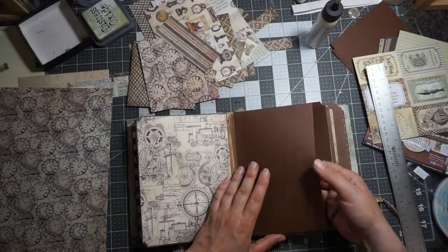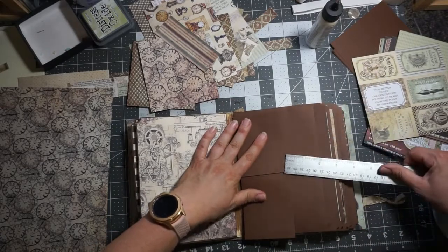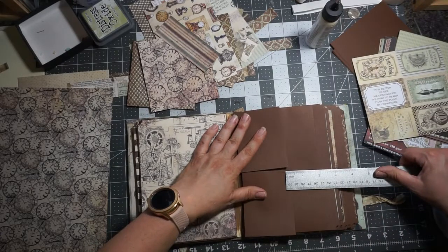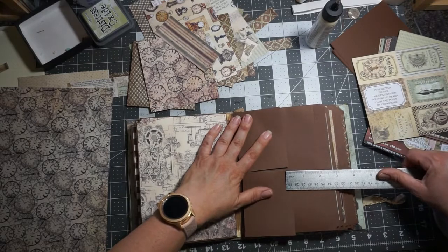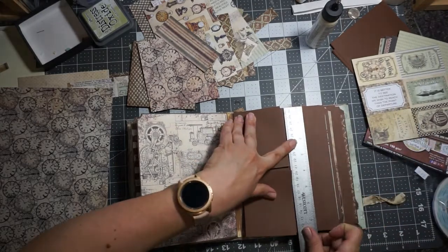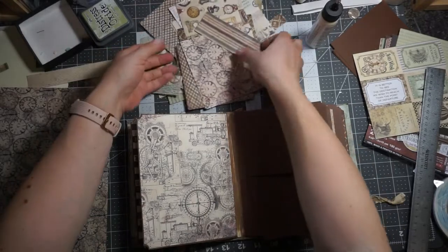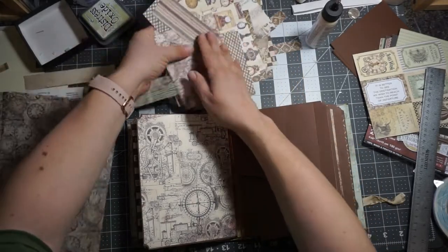Okay, so now this one is the double pocket here, and we have to do at least 2 inches by 7 5/8, right? So let's find our bigger strips.